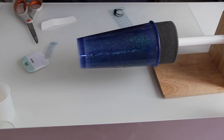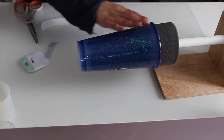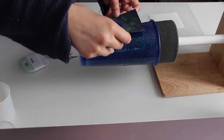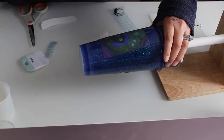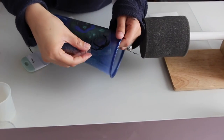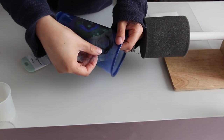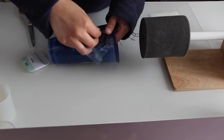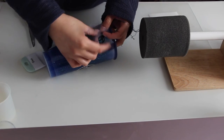I printed this image out on sticker paper. It's actually vinyl sticker paper. Okay, so for putting on her spider hand, I had to be very careful to make sure that the transfer tape didn't stick on the sticker too much, or else it would just lift up the ink.